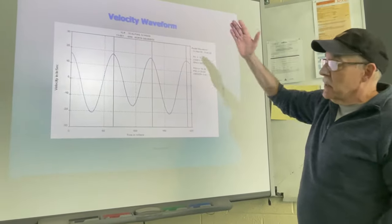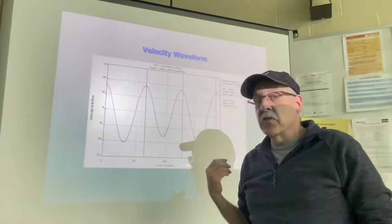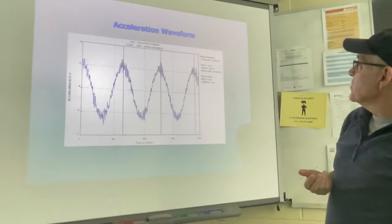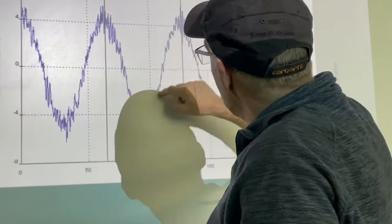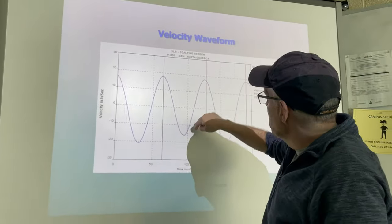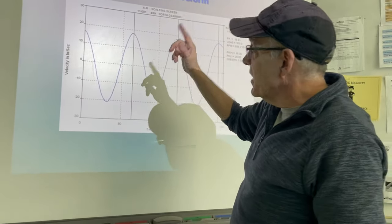This thing is vibrating like crazy. Inherently it's made to vibrate a lot, but that vibration is also causing some damage to this piece of equipment. So once again, here's another one. Here's our waveform and acceleration. So acceleration, here's the actual movement, but there's something else going on here too. That slide, see how this one's nice and smooth? This is just showing the actual movement back and forth at 1 times rotational speed.